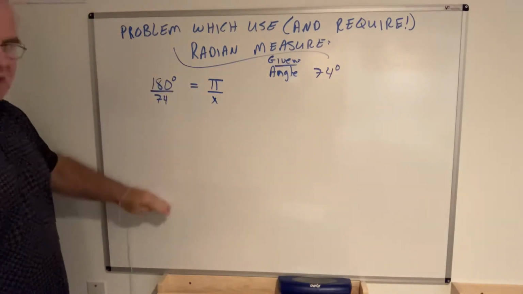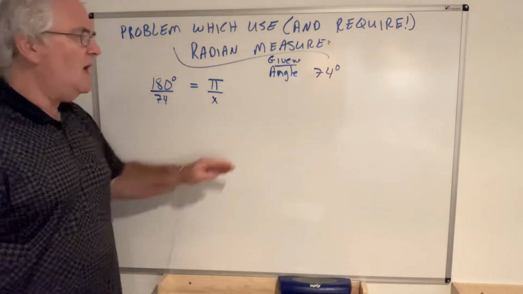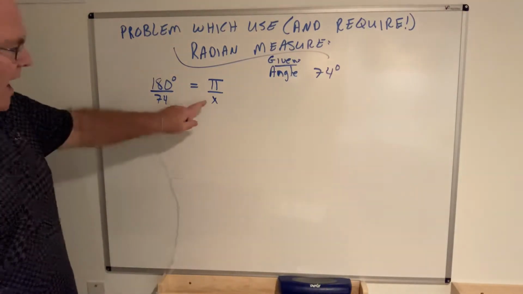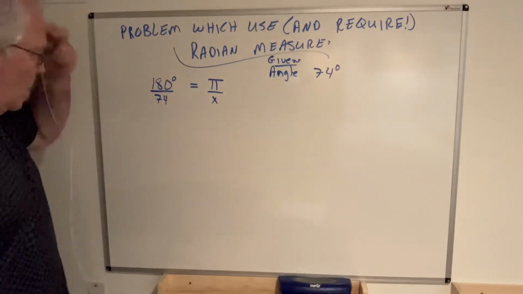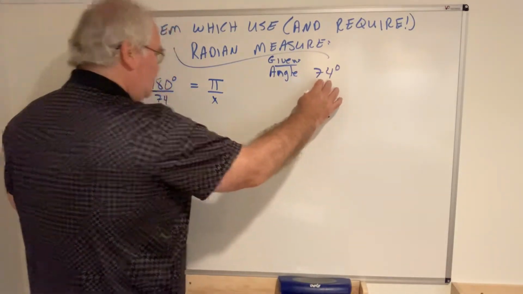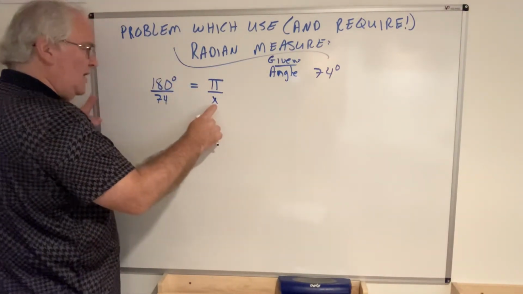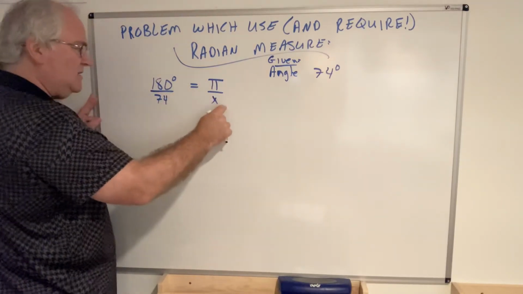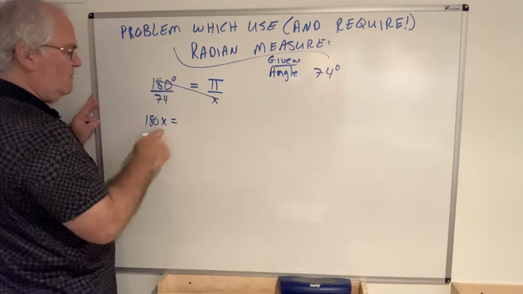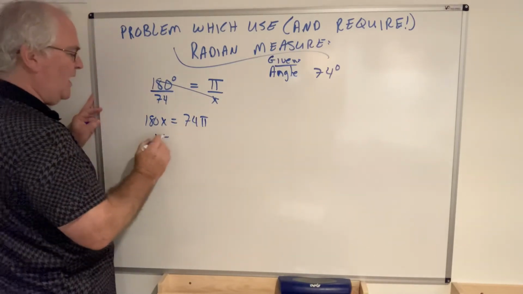Now, in the computation, you do not need to write the degree symbol. This is just computation. But when you write your final result, anytime you have your result in degrees, it does need to have the degree symbol. Our answer is going to be in radians. So all we need to do here is cross multiply. For any given angle in degrees, set up this proportion: 180 corresponds to pi, 74 corresponds to don't know yet. 180 is to 74 as pi is to x. Cross multiply this way: 180x is equal to 74 times pi. Solve for x, divide both sides by 180.